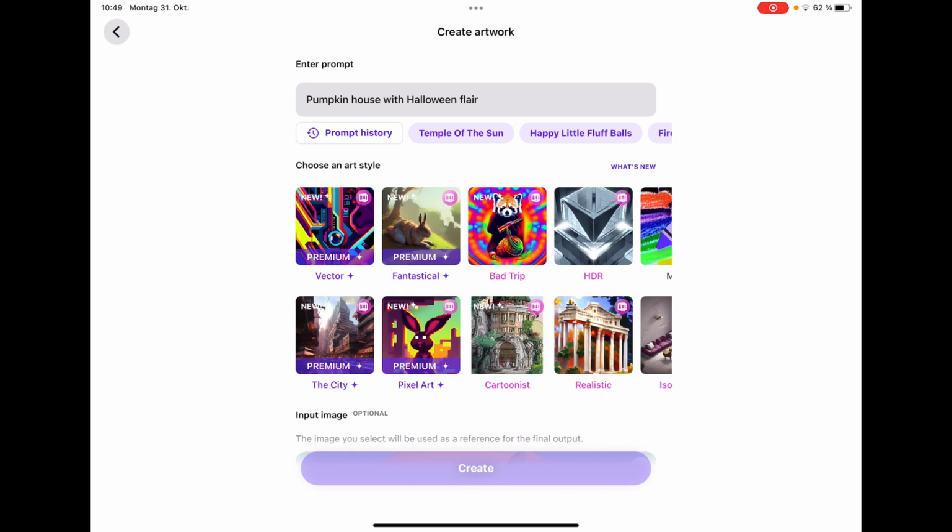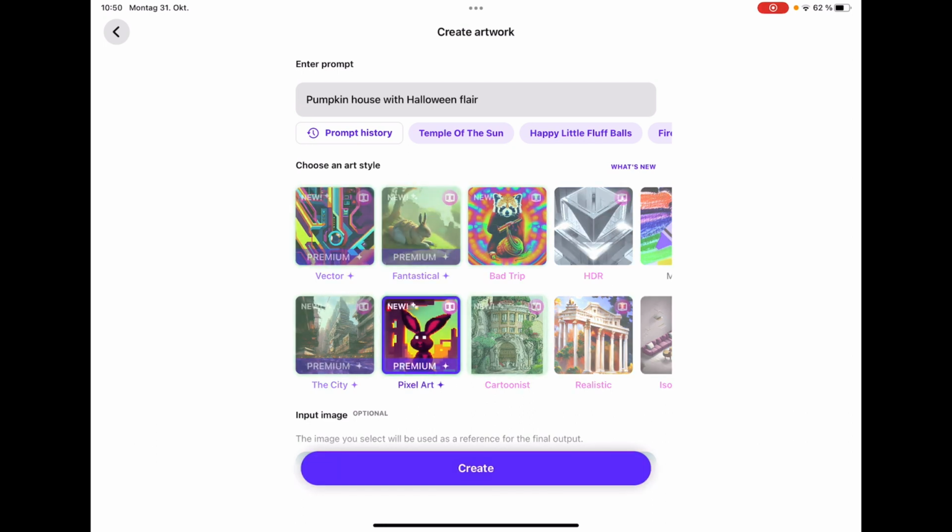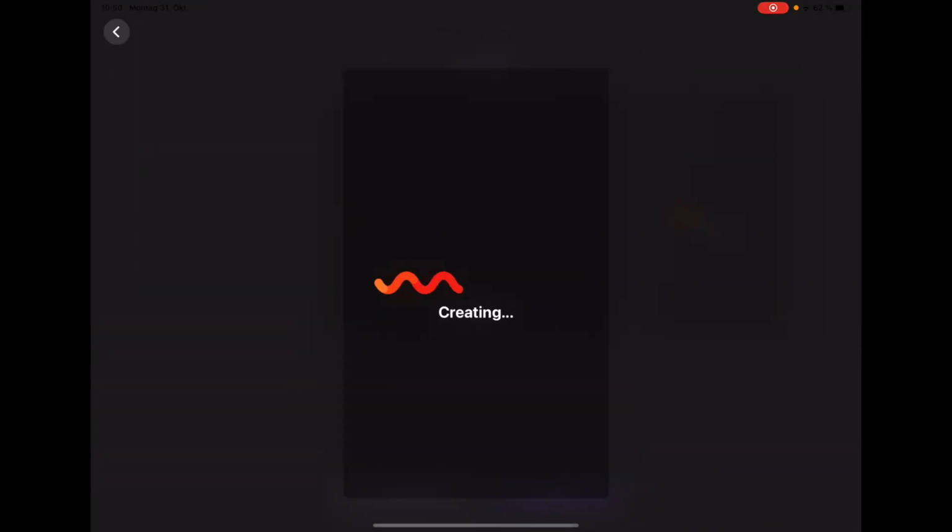You can also add words to describe the scene you have in mind a little more accurately. Use things like special colors, special objects or even render engines you like. Thereafter, simply choose a style you like and let the AI create some suggestions. In this case, I will use the style City and hit create.